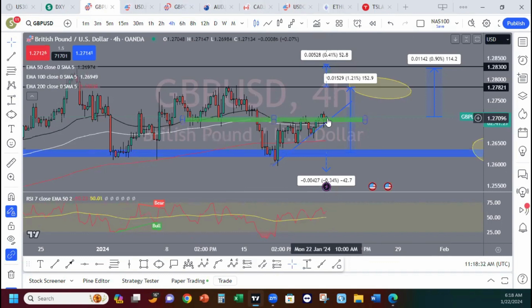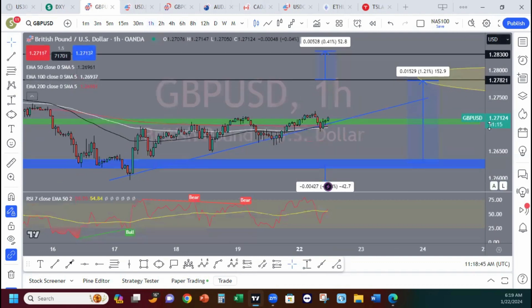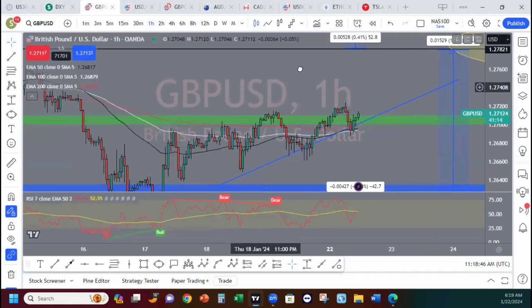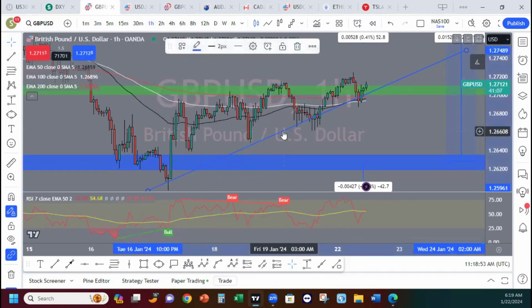But if you have a big account, you think you can make only 100 pip, and then this is a 1-to-1. So that's up to all the people to do that. If we go down even to the 1 hour time frame, as we can see, the same thing. This is the diagonal support and resistance we put. So it's respected 1, 2, 3, 4, which is good.